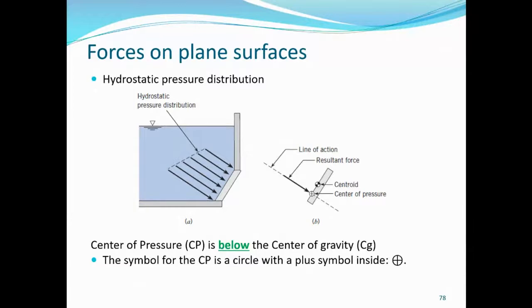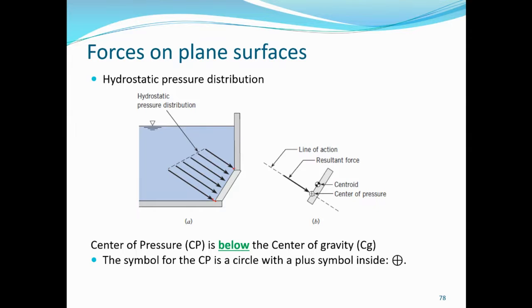The previous case was when you have uniform distribution. This one, you have a pressure distribution that is varying, that is non-uniform. So here, this is the plate, which is inclined. You can see the pressure distribution increases linearly, highest at the bottom and minimum at this point, at the lowest elevation of the plate.